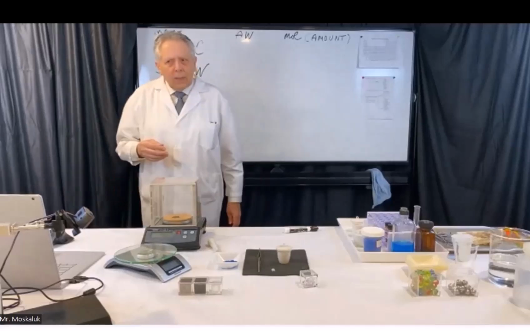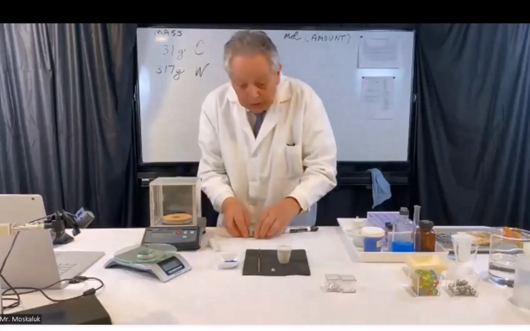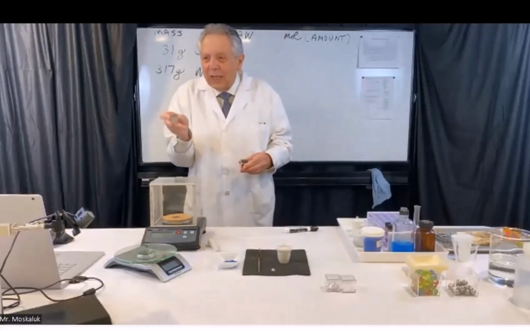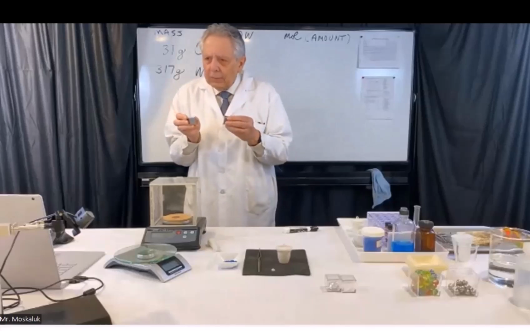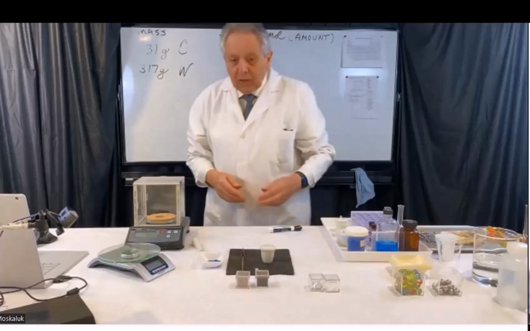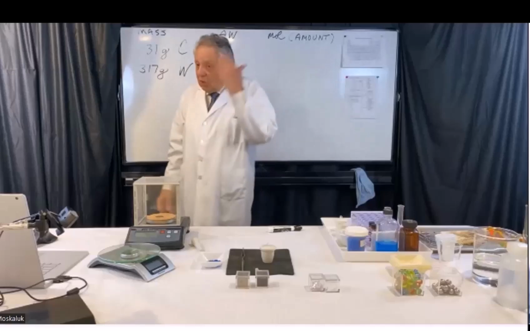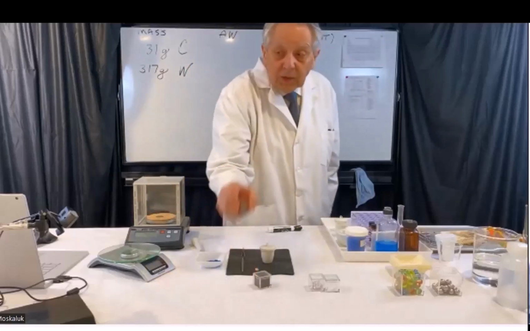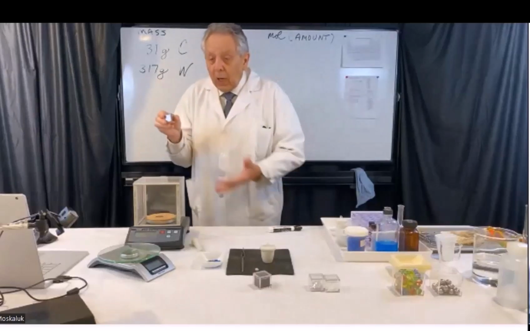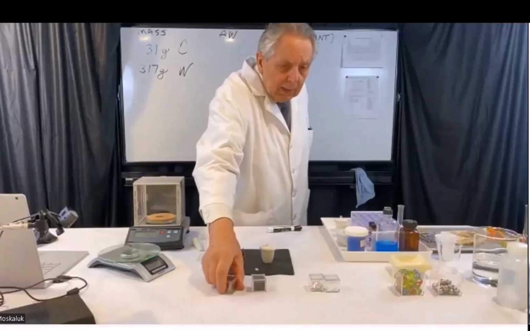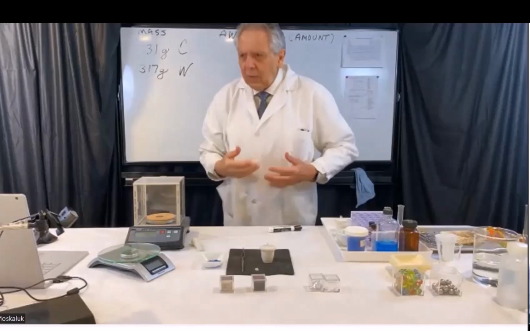Now, here's the question. We'll get the sodium chloride out of the way. Of these two things, wow, this tungsten is unbelievably heavy. And this is super light. Of these two, which do I have more of? This stuff. Like I say, if I threw the graphite at you, because it only is 31 grams of mass, it would just bounce off your head. But the tungsten, I mean, they use tungsten as anti-tank weapons, tungsten projectiles, because they are so dense. So the massive part, tungsten, wins by the mile. In terms of volume, both of these have the same volume.